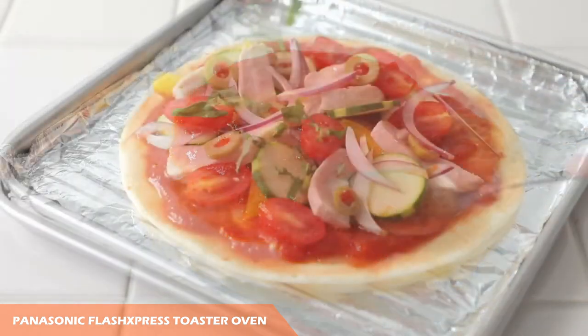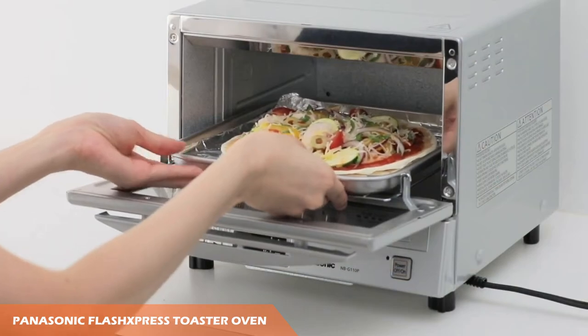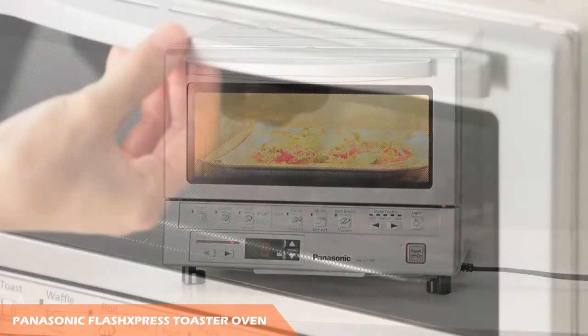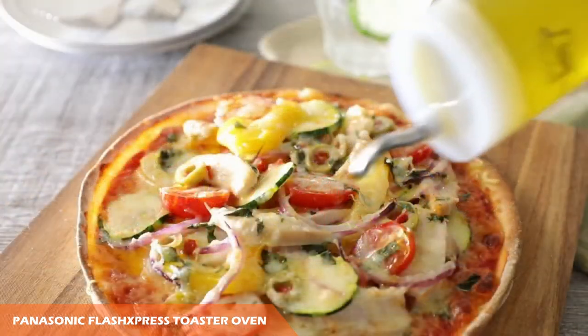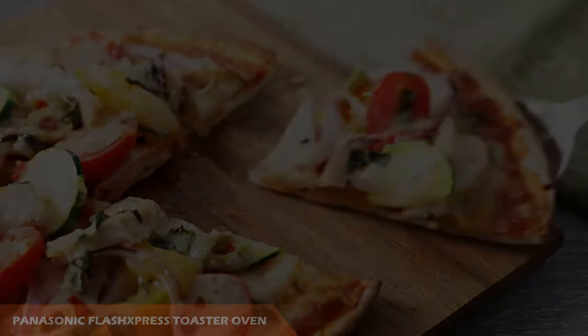Keep in mind that the oven will heat for a maximum of 25 minutes, so it's perfect for prepared frozen meals, but for longer bakes you have to restart it. Reviewers noted that the pan is difficult to clean and rusts easily. We suggest covering it with a fitted layer of foil before placing food on it.